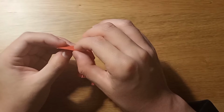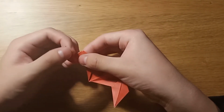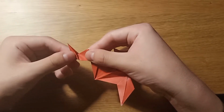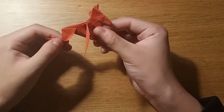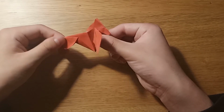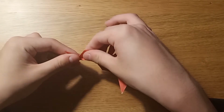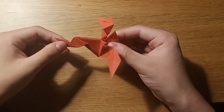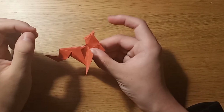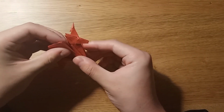This is a shaping fold with no reference point. So anywhere that you'd like will do. But take into account that the model should sit like this. So I'd say somewhere around here. Now, once you have that, there are a few final finishing touches.